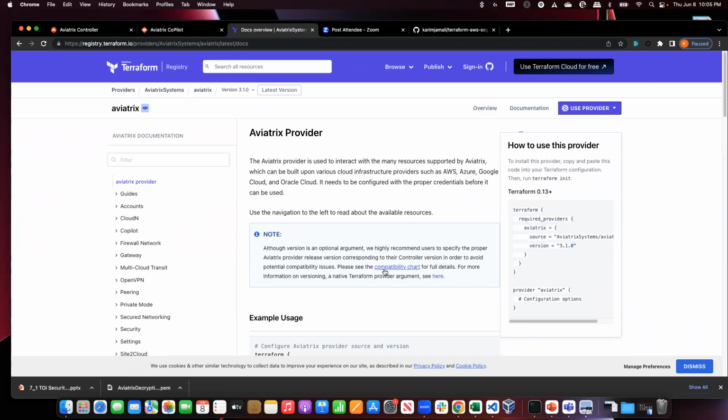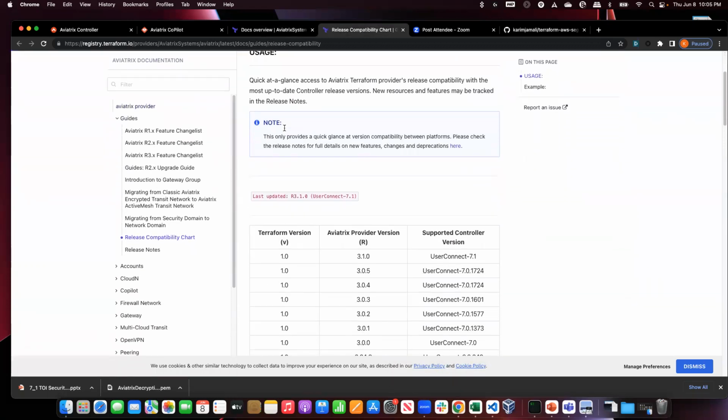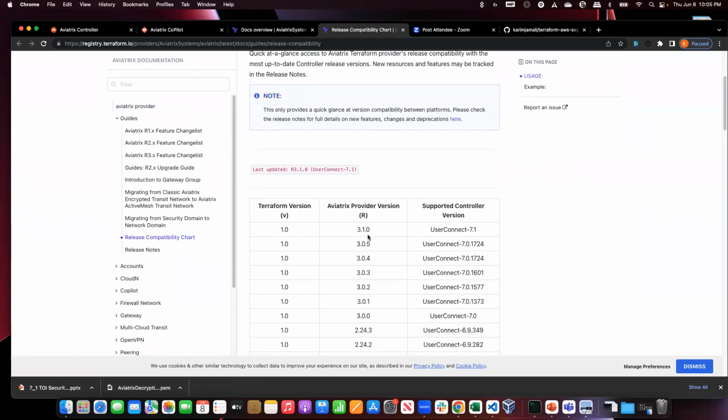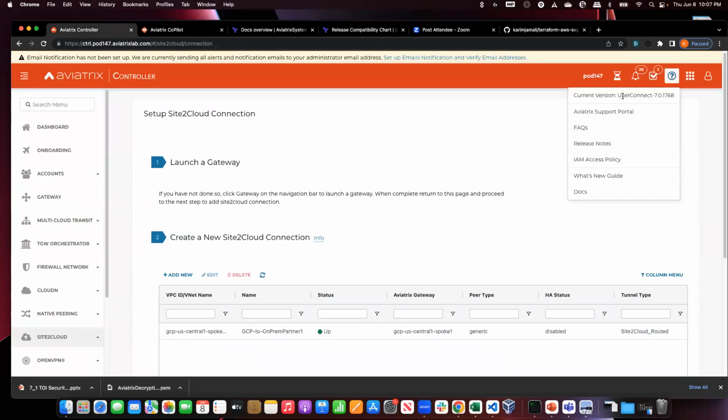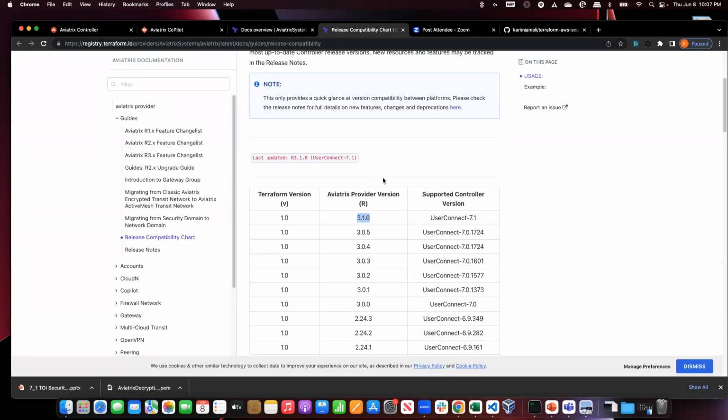Now, whenever you talk about versions, there is always a compatibility chart. If you open the compatibility charts, you will notice that for every version of the controller, there is a version of the provider. For instance, if I look at my controller, I can see that it is running 7.0.1.768. And I say, you know what, it's 7.0.1, then this will probably be the Aviatrix provider version.